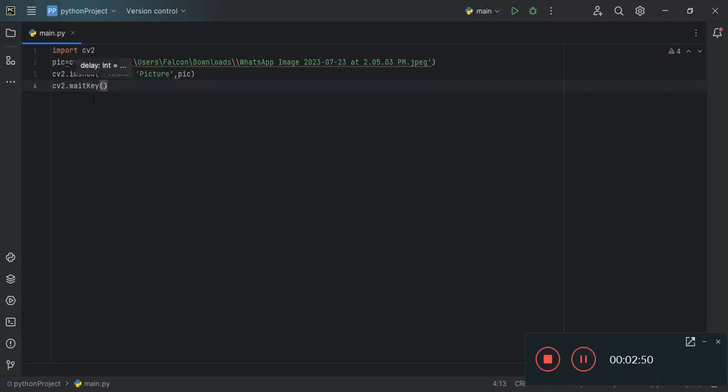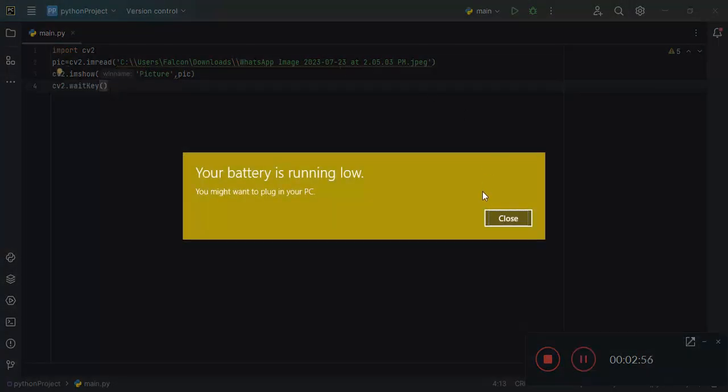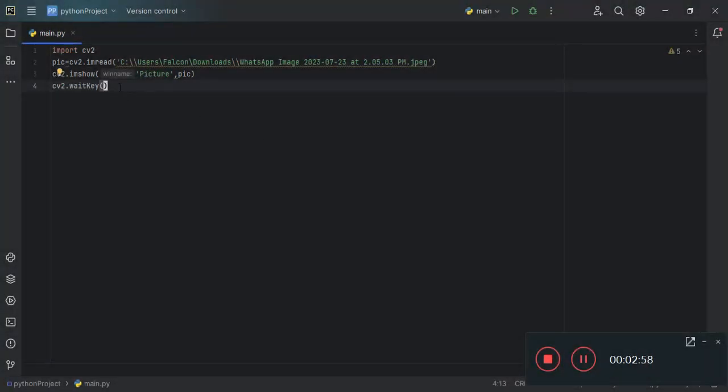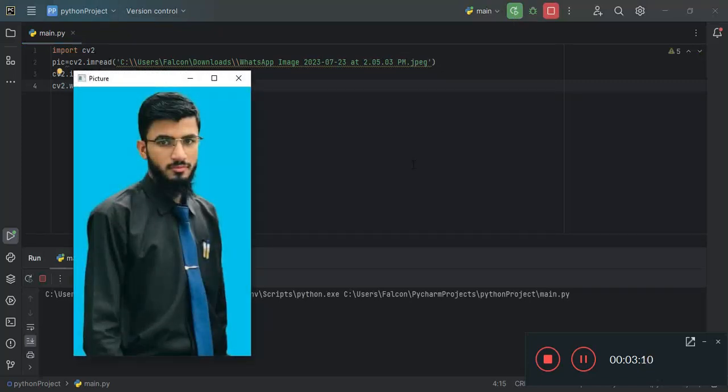The image window will shut down so fast. To avoid this we use the waitKey function. Now press the play button to view the image. Here is the image that we wanted to read from PyCharm.